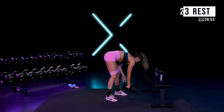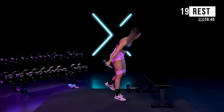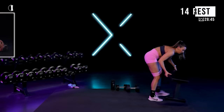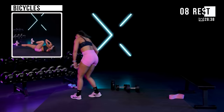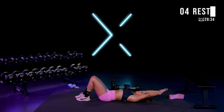And we're going down. We've got bicycles, leg raises, and then crisscrosses. Great work. Water if you need it. I'm gonna lay it down. Bicycles, you can hold a dumbbell and open your chest up if you want. We go in 2, 1.